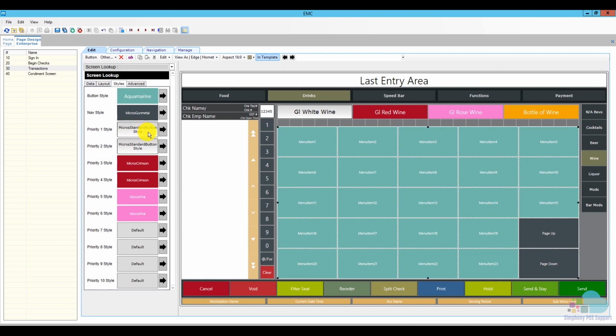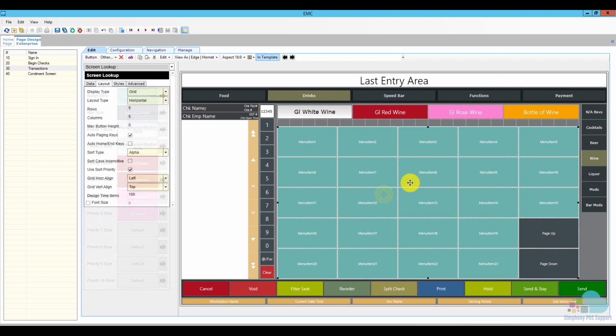Sometimes I might want some of them to be further up than others, so I'm giving myself 2 positions for that. My glasses of red wine, I'm gonna assign them priority 3 or 4. And for my rosés and champagnes, I'm going to assign them 5 and 6. That will make the screen lookup change color as I'm pressing these buttons at the top. The last thing that I'm going to do before I go ahead and save is just increase the font color of this screen lookup a little bit.